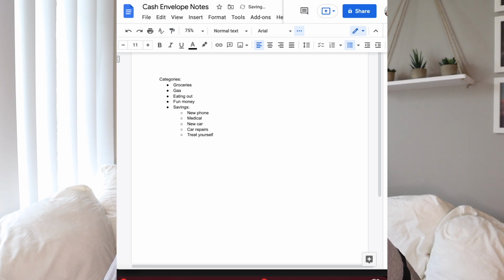And while you're doing this, keep in mind that you want to leave money inside of your account to cover any of those automatic transactions that you can't pay in cash. So let me go ahead and give you my example to show you what that might look like. This is what my paycheck number 1 plan looked like. So as I said, I paid myself $400, but I automatically had to save $217 of that in my account because I knew within a couple of days on the 10th, my progressive car insurance payment was going to come out. So that was kind of hurdle number 1 because 50% of my paycheck was going toward that expense.